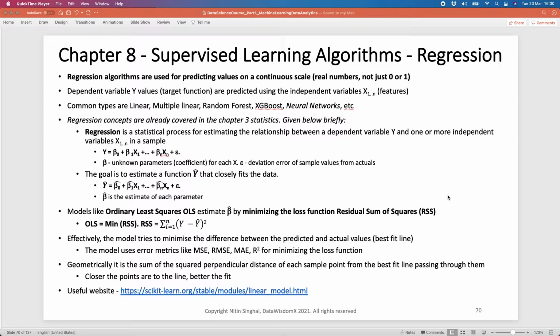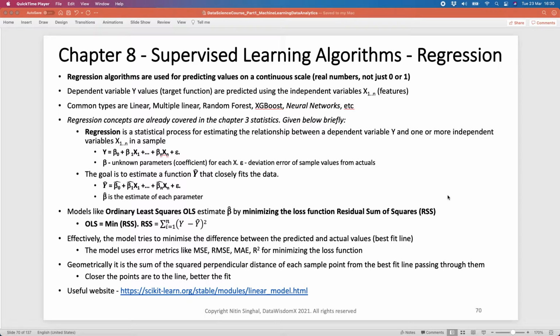Then we have the tree-based models like random forest and XGBoost. You can use neural networks, and if you remember in the data science process, we explained why we're not covering neural networks in part one of this course. We'll cover it in part two, which is about advanced machine learning techniques. And one of the main reasons is that you need the sample size to be quite large, and quite often it's useful when the output values are difficult to predict.